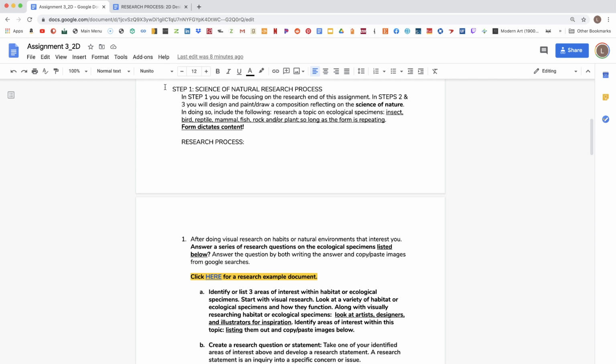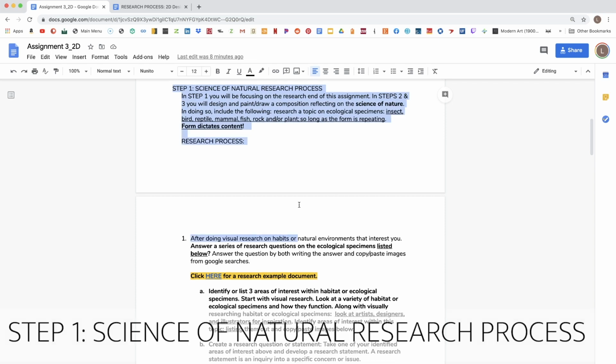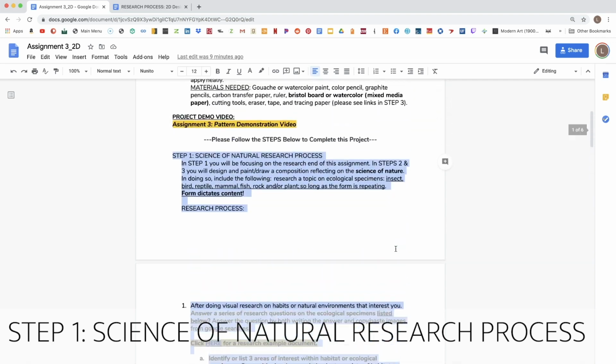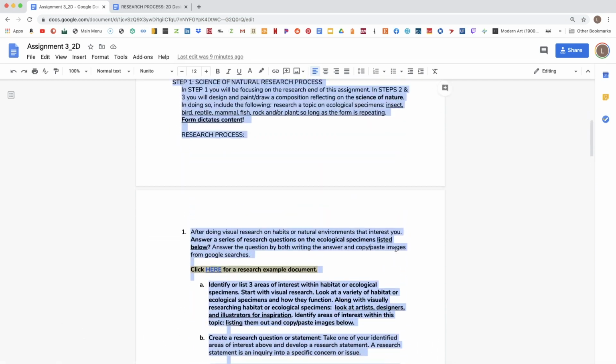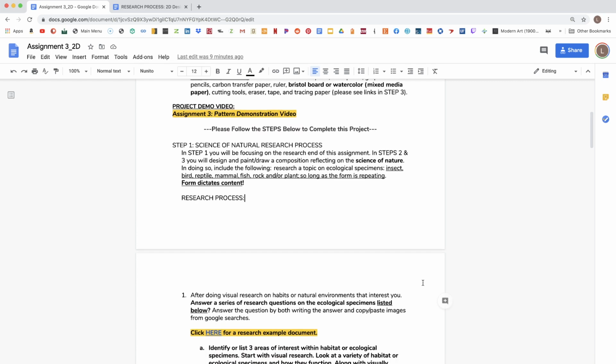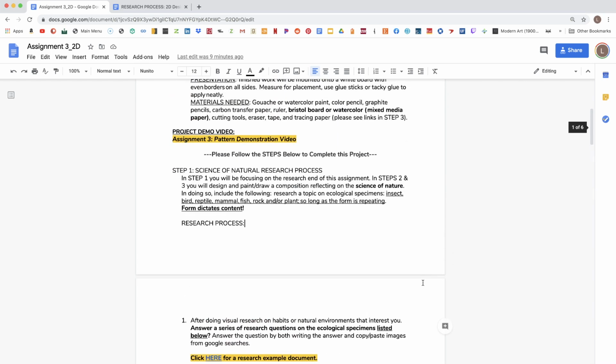All right, let's go ahead and dive into step 1, the science of nature research process. So this is a relatively short written description here, but it's a pretty good, thorough introduction into designing a research process and really breaking down the steps in a very easy to use way. So feel free to not only use this in this project, but also follow this process throughout your careers as an artist as well as in other classes, because it's a really good guaranteed way to organize thoughts and create that visual archive for you as an artist to be inspired by.